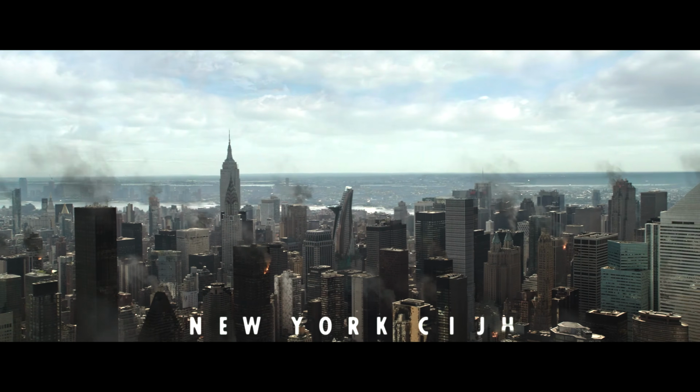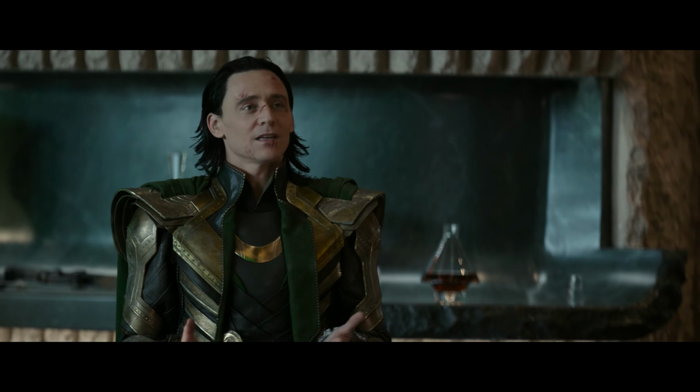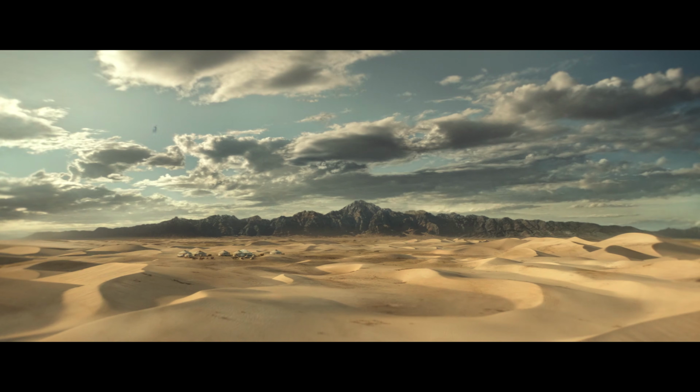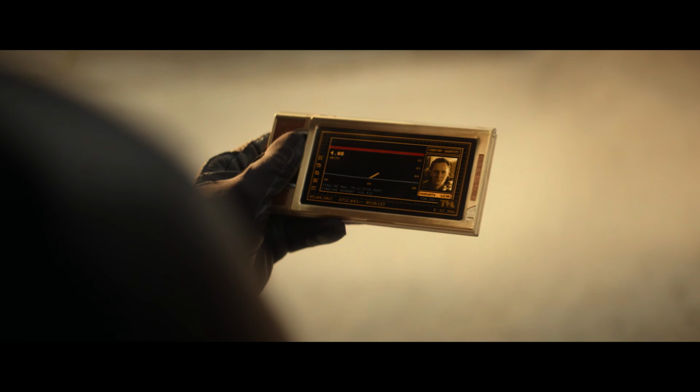The episode begins in 2012, just after the Battle of New York, but specifically follows the events in Endgame that led to Loki acquiring the Tesseract and creating a portal taking him to the Gobi Desert. Almost instantly, several TVA agents led by Agent B-15 take Loki into custody, but not before they scan him, which tells us a number of really fascinating things.